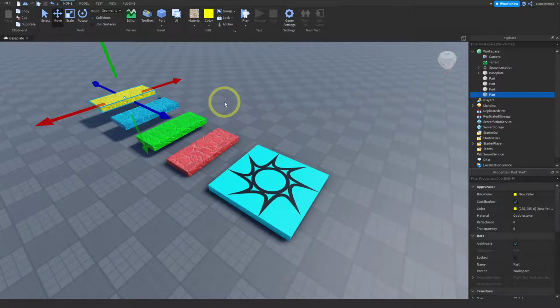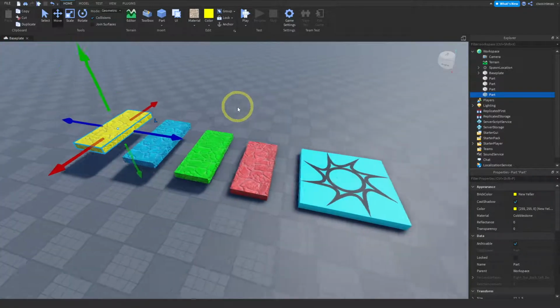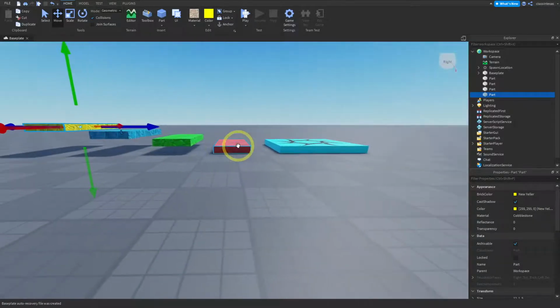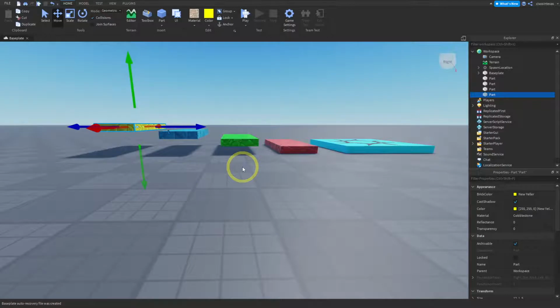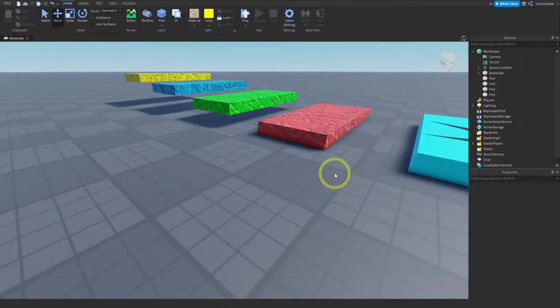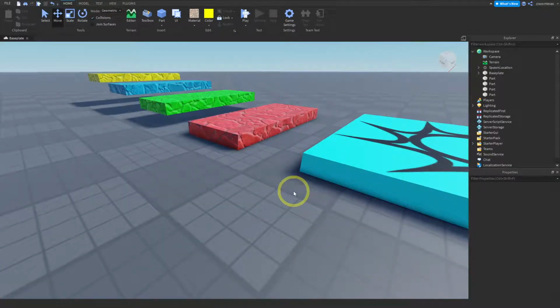I have 4 of these pieces, and let me show you what they look like. I'm going to move my camera. And again, this is good practice for learning how to move your camera so you can see exactly what you need to. And so my pieces are going up slightly every time. Okay. So we have 4 pieces, we have our spawn location, and we have our floor. Now at this point, we would usually start to test our game, okay? And the way that we test our game is with the play button.